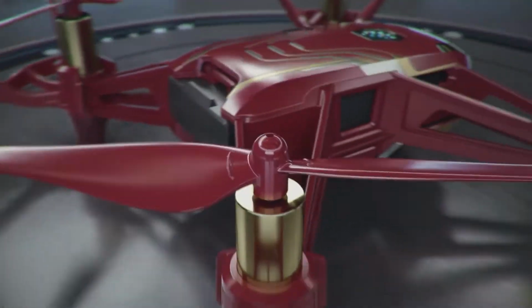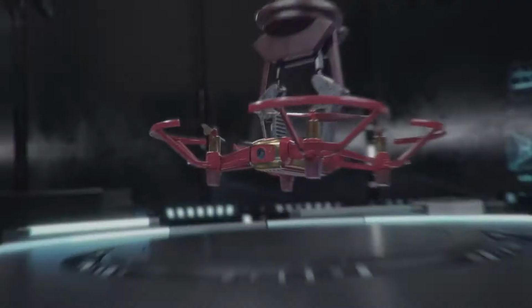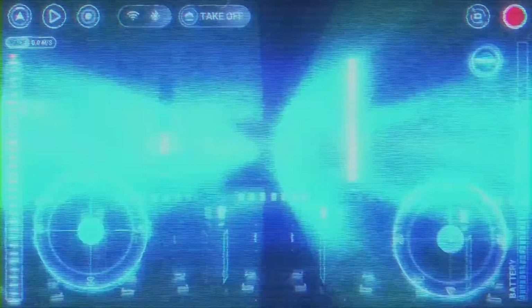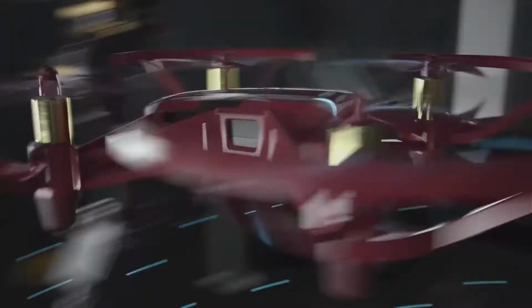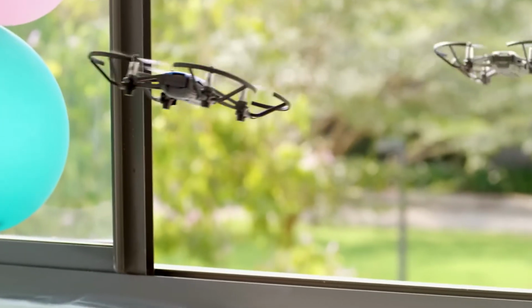The Tello is also equipped with 2 antennas that make video transmission extra stable and a high-capacity battery that results in long flight times. Now, if you don't know how to fly a drone yet, or you need more practice, the Tello can be controlled 3 ways, which makes flying a bit easier. The drone can be controlled through either an app, a remote control, or through the Scratch programming interface.